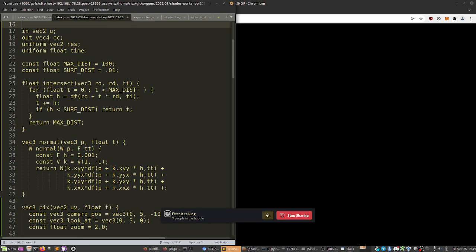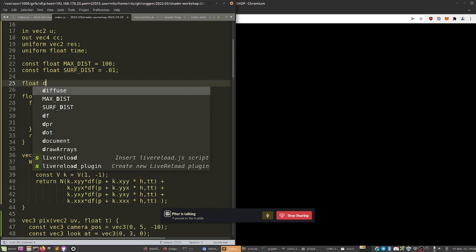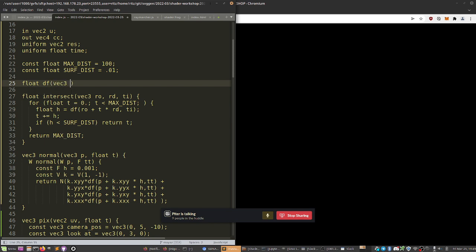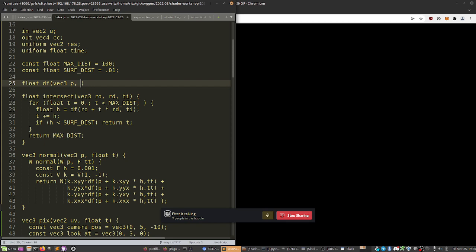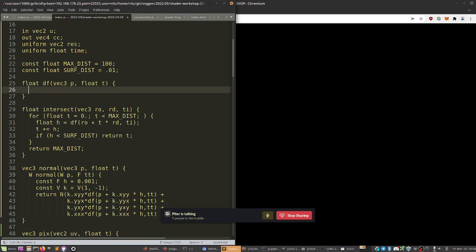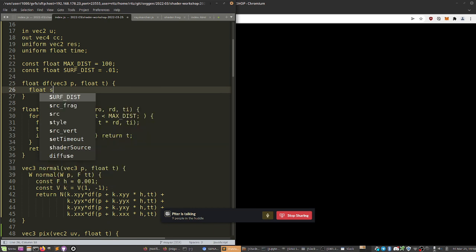If I'm correct, the only thing we still have to write is the distance function, and that's easy. We can write a distance function. It needs p to know where it is, and the time. We're not going to do the time right now. First, we're going to make a sphere. I'm going to call it S, or sphere.